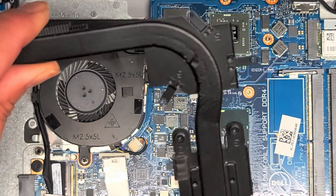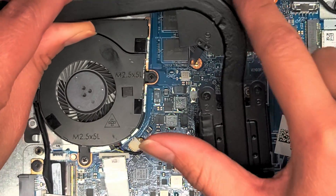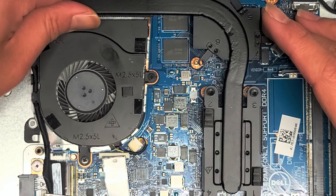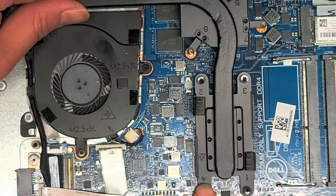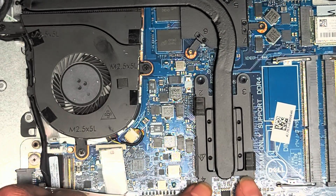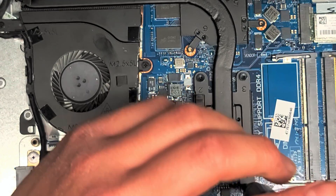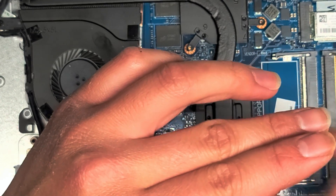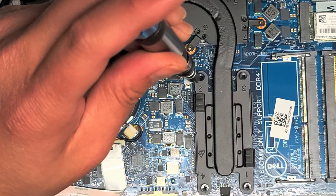Now we're going to put this back. They actually number the screws — one, two, three, four, five, six, seven — so you want to put the screws in that order to help spread the paste evenly. I'm going to line up the screw hole down here first, then line up screws one and four. I like to twist it backwards — you'll hear it click if it falls into the screw slot properly — then twist it one, two turns. Leave it loose like that, then go to the second one.